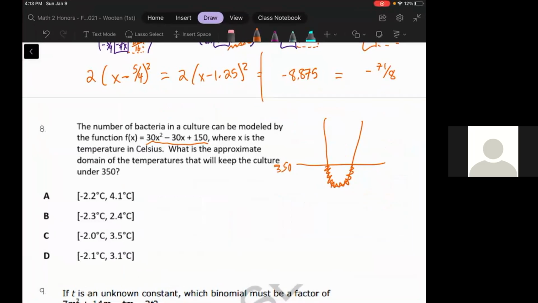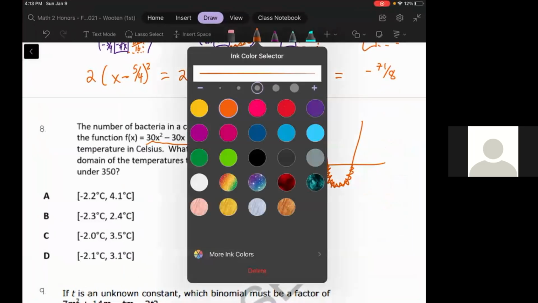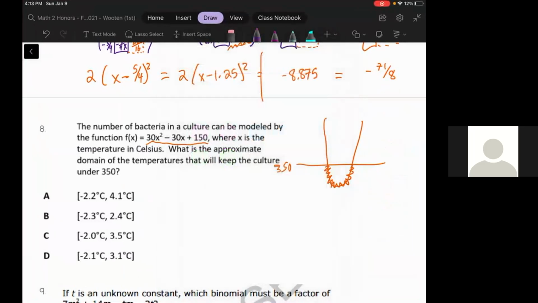Okay. And to show your work for a problem like this, when you're taking your test, just sketch the graph like I did here, even a rough sketch, and then just give the values you're getting for these. So negative 2.13, and the x value here is positive 3.13. And then pick the right answer choice. So out of all these, it looks like D is the one that is closest to those values. So there's number 7 and number 8.